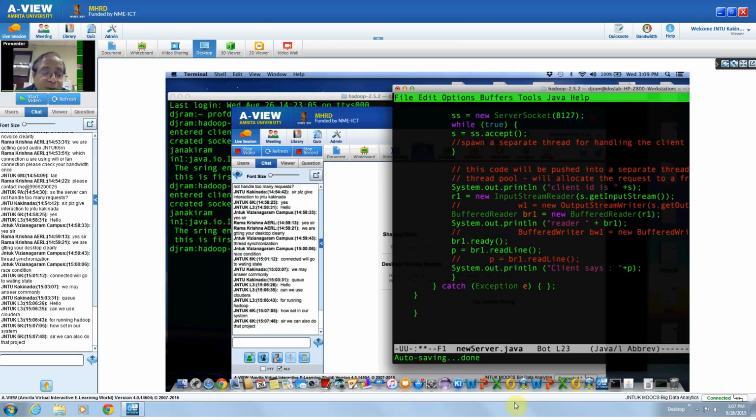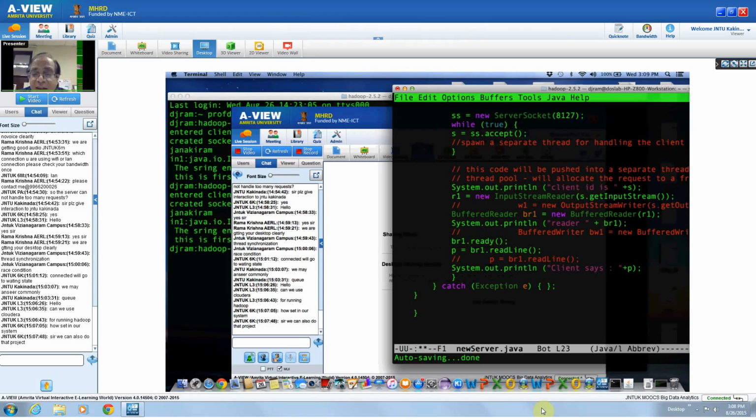Yes, the question is, a lot of people are sending me chat messages saying that we can also do the project. We'll see how this goes, and what other stuff we can introduce as part of this course. As we go along, we will look at it. Right now we have just started off. We want people to understand some of the basic concepts as we go along, and then slowly scale it up to a level where some deeper material can be covered.